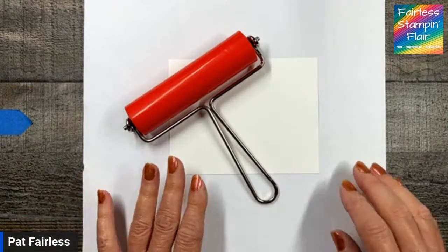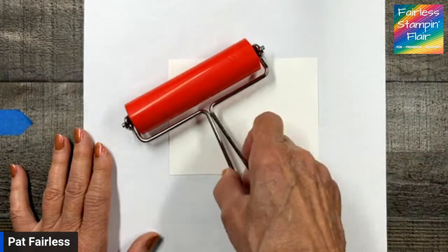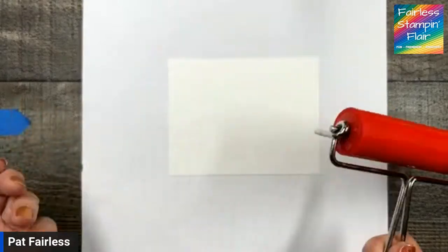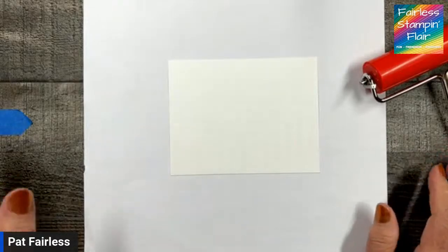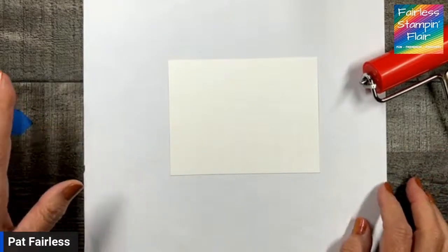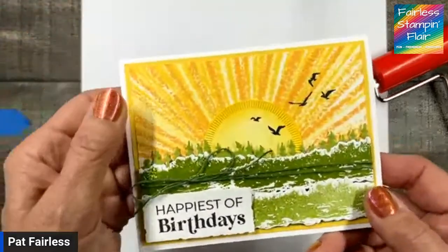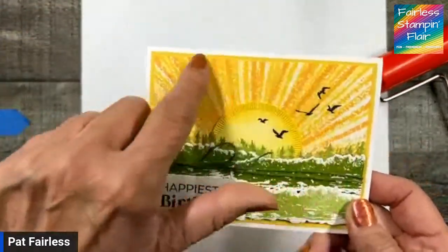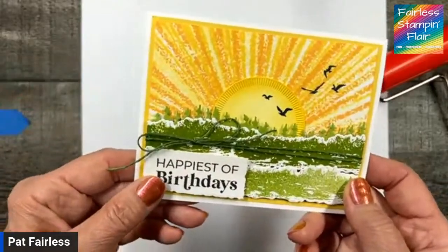The nice thing about this technique is you need very, very few supplies. You need a brayer, cardstock, and ink pads, and that is it. Now, the card I'm going to demonstrate for you, I'm just going to show you the technique. I'm not going to make the whole card. I'll call it sunrise, sunset.